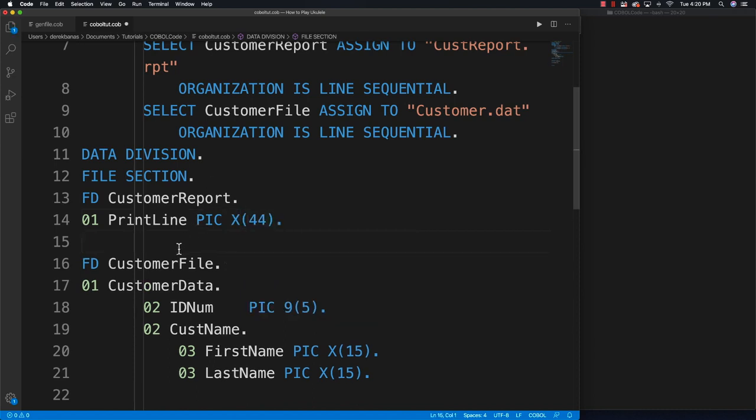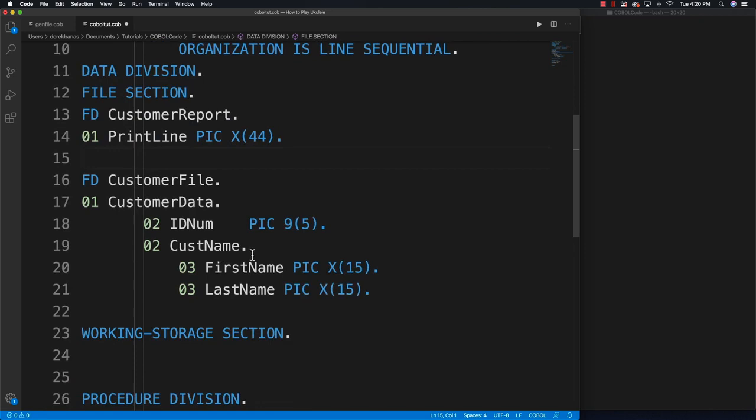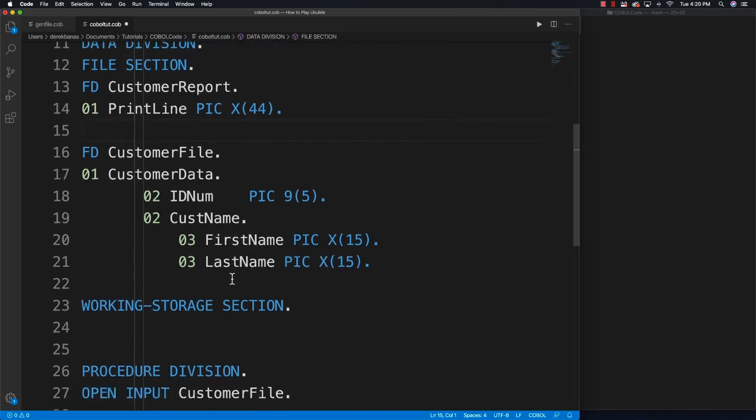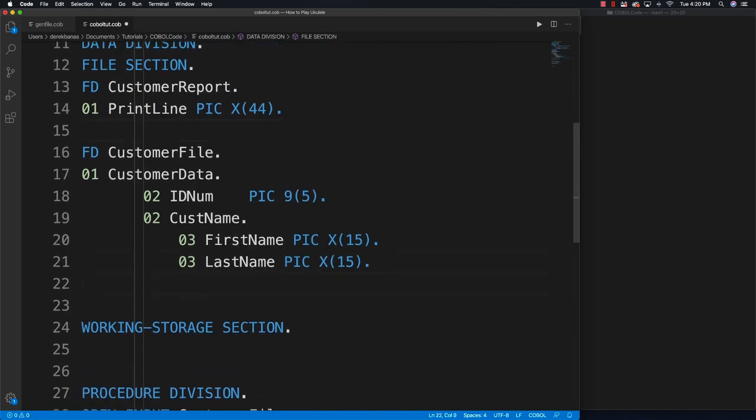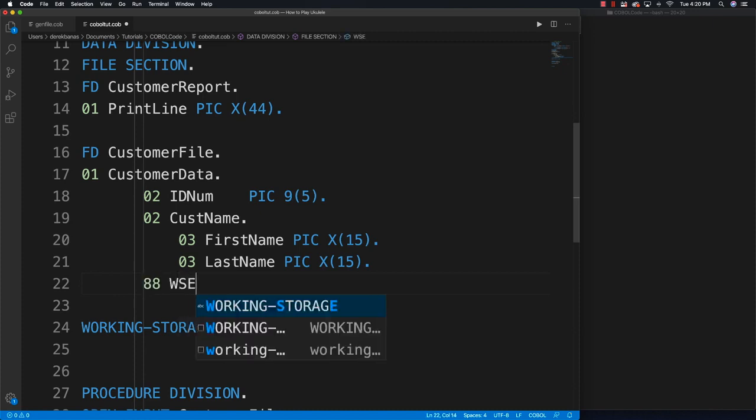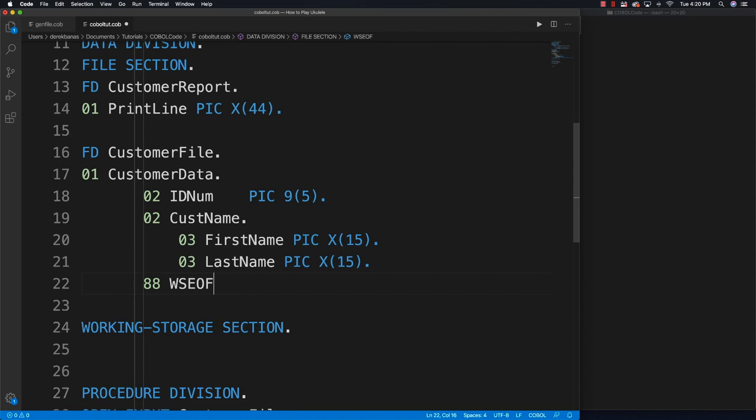And then I'm going to have the information, all of my customer data. So customer file, customer data, ID number, customer name, first name, last name. Then I'm going to come in and define my end of file with 88 like I talked about previously. And I'm going to have this be value and set high value as a default value.